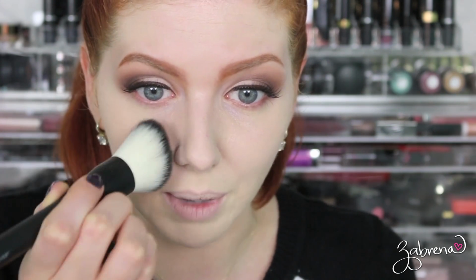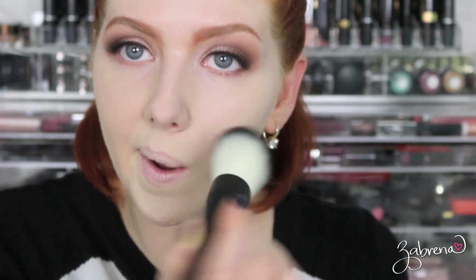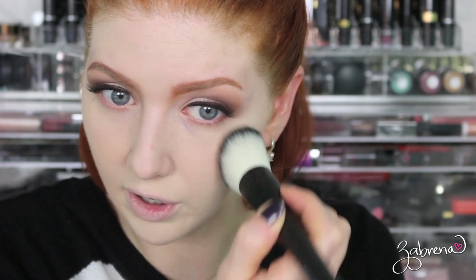You know what I like about this powder brush already is that it has an angled tip to it, like that. So it allows you to get under the eyes fairly easily, around the nose.